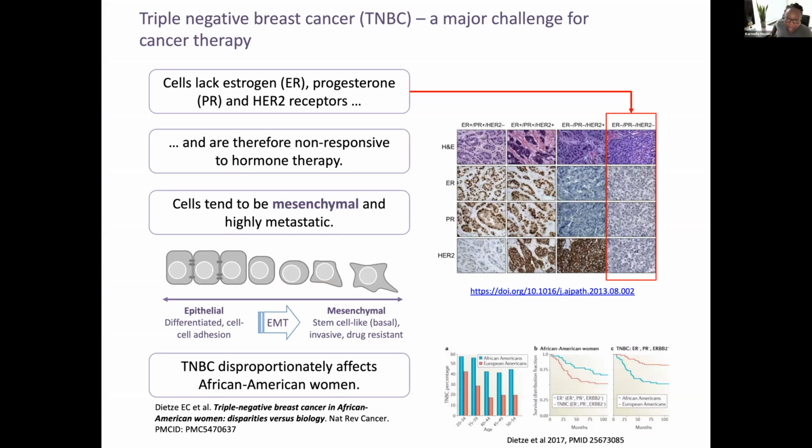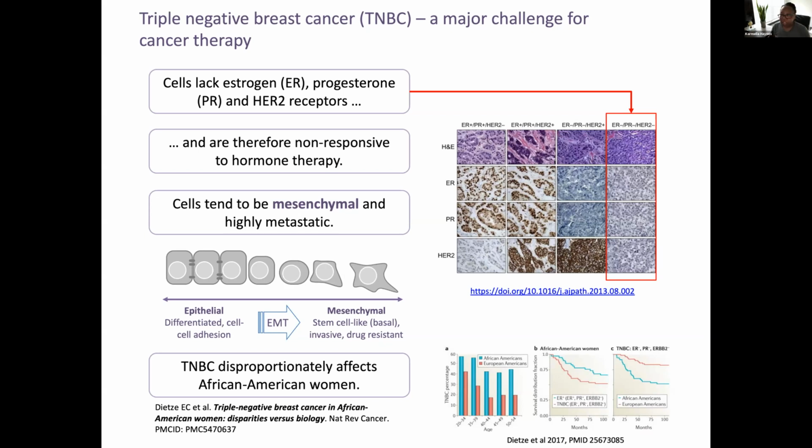Our disease focus: we're in the biomedical engineering program, which is joint between Georgia Tech and the Emory School of Medicine. And our research is very disease focused. Our lab focuses on triple negative breast cancer. I want to give you a quick overview of that for those of you who are not super familiar with this particular disease.